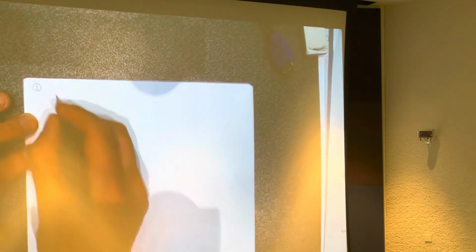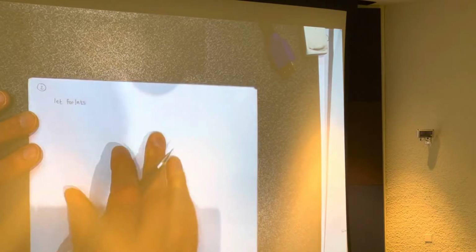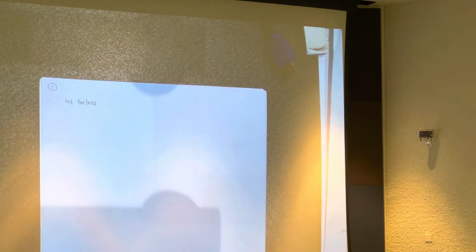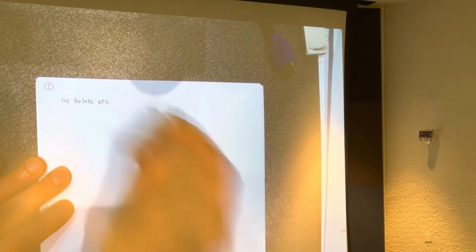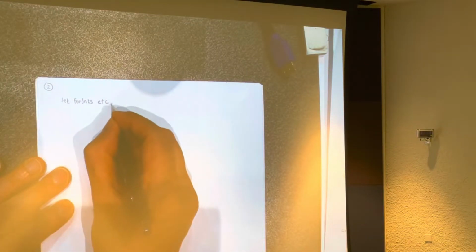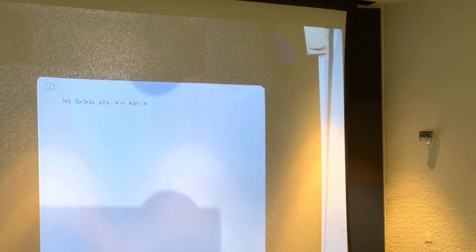Okay, so I'm going to write here a function that I'm going to call for_int. The "for" is because this is going to act something like a for loop in an imperative programming language, okay? And "int" because it's going to produce a series of integers. So here's my continuation, etc. And let us say here are two integers, min and max, okay? And to keep things simple, I'm going to assume that min is less than or equal to max.